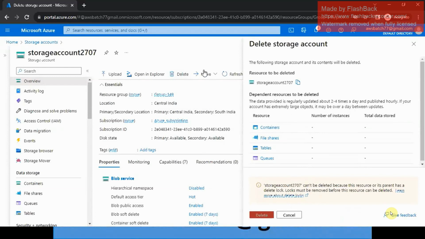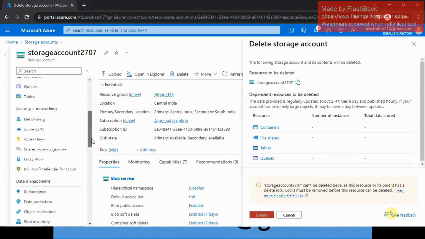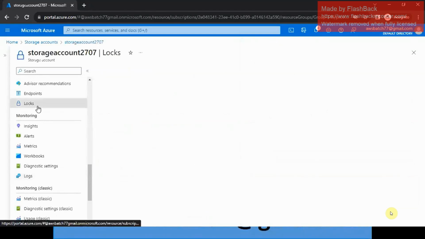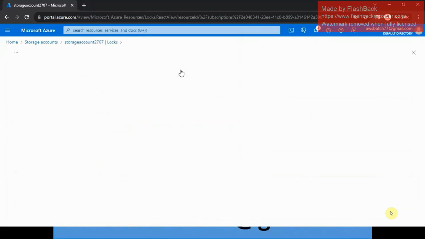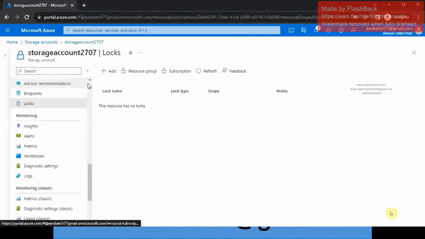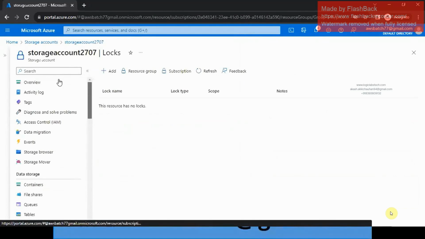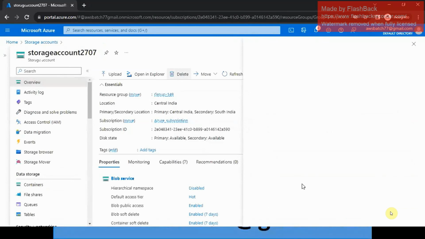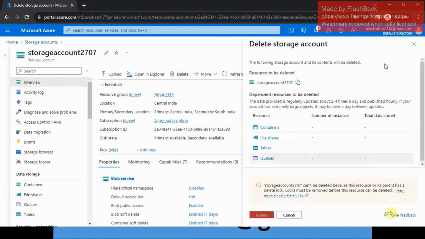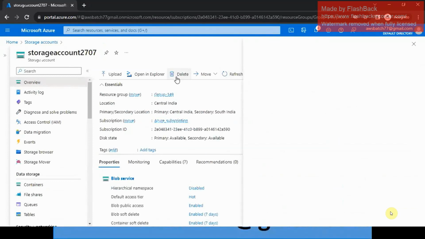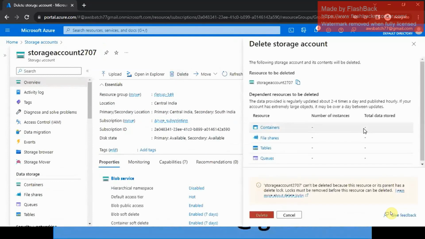Now, to delete this particular storage account, first we need to remove the lock. Done. Now I'm going to Overview and trying to delete this storage account. Need to refresh. Still, it is taking time.